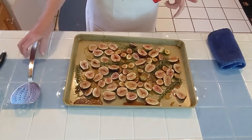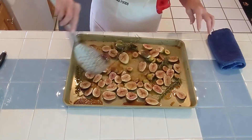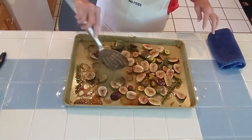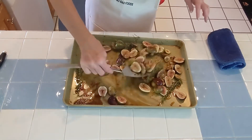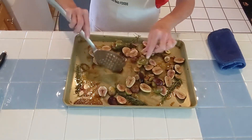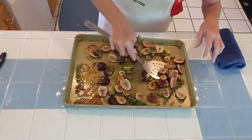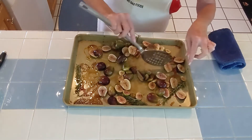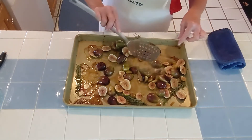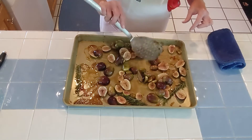Okay, first round is done — the first 10 minutes, they're roasted. I'm going to turn them and flip them a little bit just so we can get to the other side. Be careful, this pan is hot — watch your fingers. You don't have to be perfect, just get the bulk of them turned over. Don't worry about the rosemary, it'll survive. Try to get as many of the bigger figs over — you want to make sure they get equal time in the roasting pan. No one's grading you on this, so don't think you have to be perfect. At the end of the day, it's going to turn into a beautiful fig compote you'll be able to use in many different ways. We're going to use ours on top of roast chicken tonight.